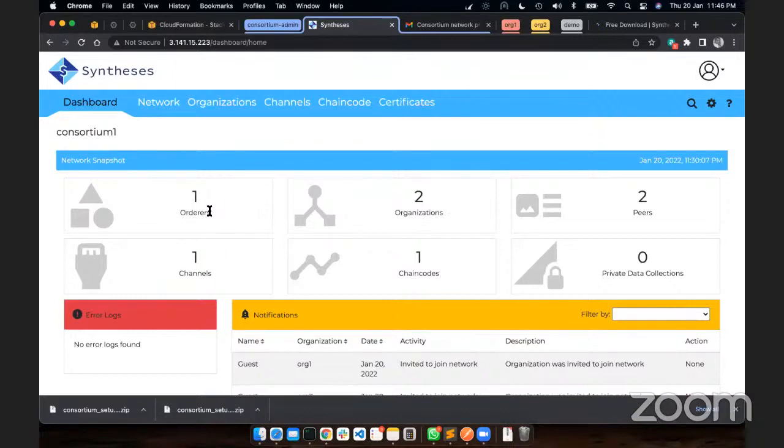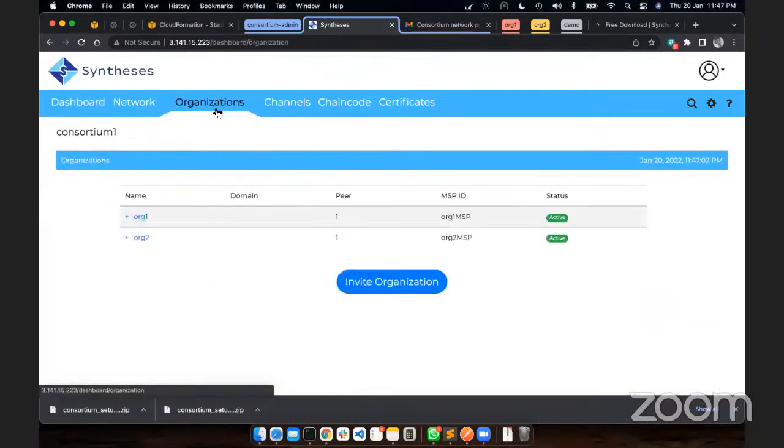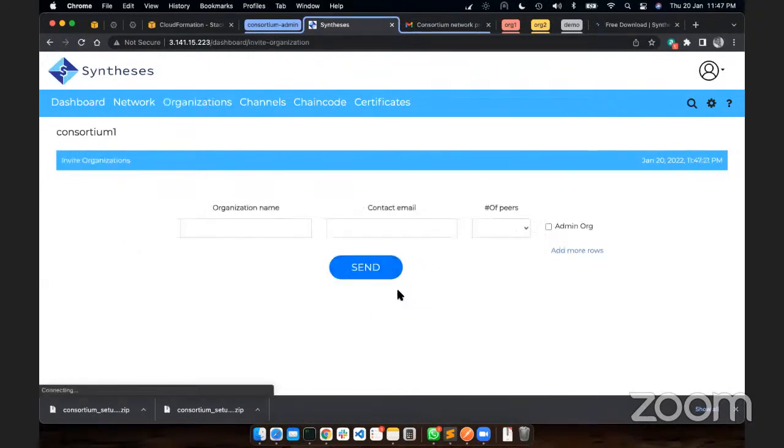Now, till this point, we have an organization. We just have orderers. Now you can go ahead and add more peer organizations, right? You can invite another organization, say, hey, you can connect with me, invite them to this consortium, and then you can create channels between them and move ahead with that. So to invite an organization, it's pretty simple. You just go here, click on invite organization, give an organization name, whatever email address that you want to invite.